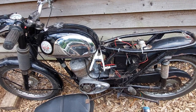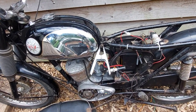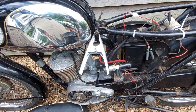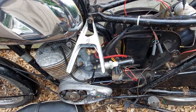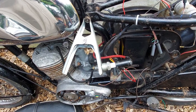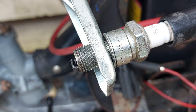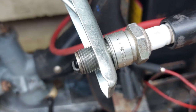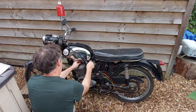So with the battery connected, we'll turn the ignition switch on and see if we've got a spark. I'll check the spark by using my little market trader's clamp that I've got. These galvanized steel clamps are quite handy. Just drill a hole in it, tap it for a spark plug thread, and then you can just screw a spark plug in, clamp it onto an earth point somewhere, connect up your HT lead, and kick away quite happily without worrying about having to electrocute yourself. So we've got a nice fat spark. Let's see if she'll start.